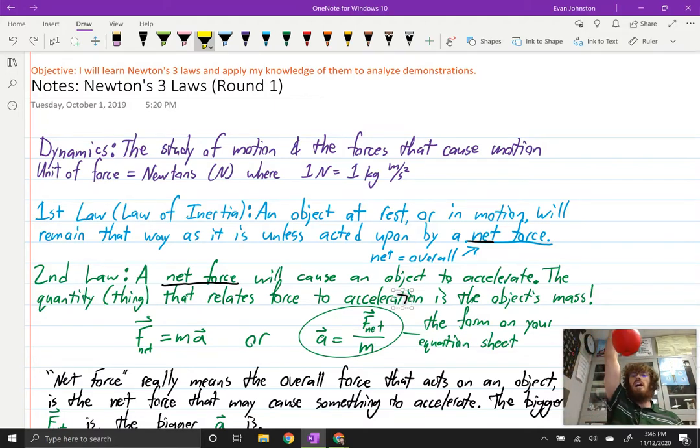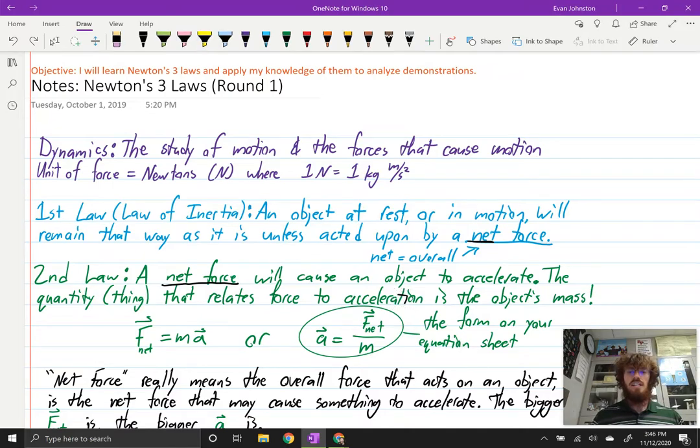If I were to start pulling up on the thing, it would accelerate up, because while I'm pulling, there then is a net force. It's an overall force. So this is why, if you look around your house or your room or wherever you are right now, most things aren't in motion, because most things don't have a net force, even though there are forces acting on everything, whether it's just gravity pulling down on you in your chair right now. And it's the same for things in motion. Something actually stays in motion unless a net force acts on it. And a net force can change the direction of it, a net force could slow it down, or a net force could make it go faster and faster.